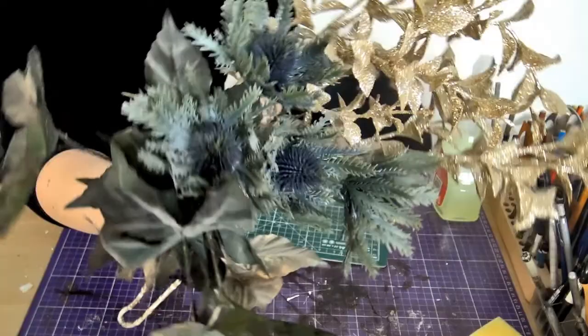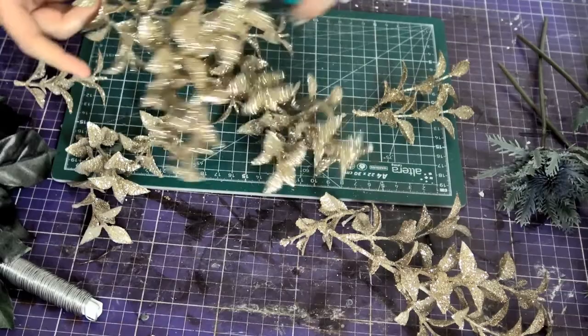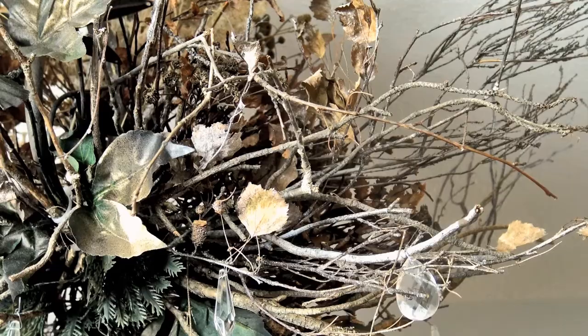I also had some artificial plants and leaves sprayed with gold glitter, but including those would have taken away the look of nature becoming one with the chandelier, so I decided to scrap that idea. Instead, to add more of that magical look, I added just a couple of acrylic prisms — some in a crystal shape and some in a teardrop shape. They look like water droplets that have been crystallized, and hanging in the chandelier they reflect the light to give it more of that magical look.